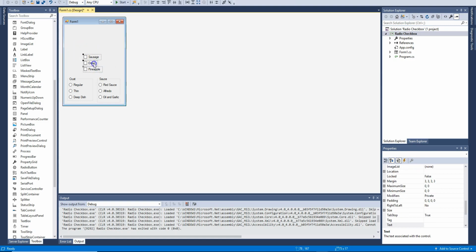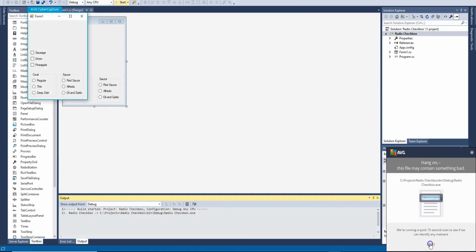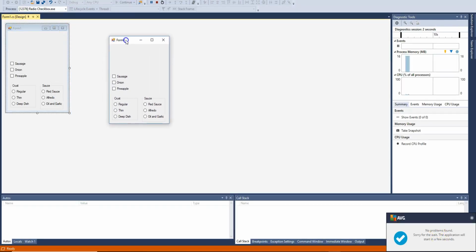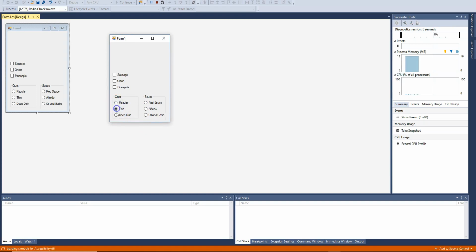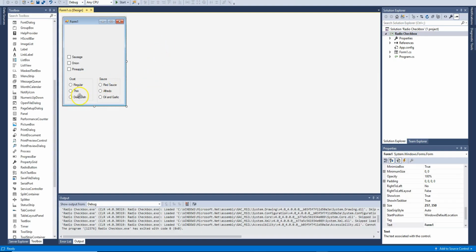Now, there's one last thing, actually two last things I want to show you. When we're running the program, you probably noticed that some of the radio buttons will sometimes come defaulted as being selected. This time it didn't. I'm not quite sure why, but anyhow, if you want a specific radio button to be selected by default when the program starts running, all you have to do is select that radio button. So let's say you want the thin crust to be your default radio button and Alfredo sauce, because that's the combination I like to get myself, thin crust and Alfredo.